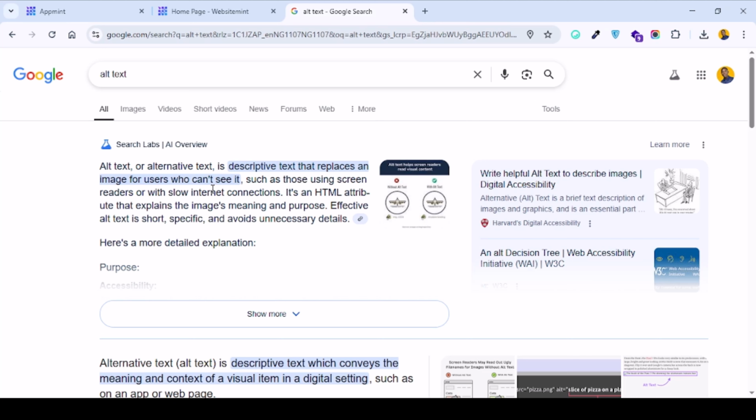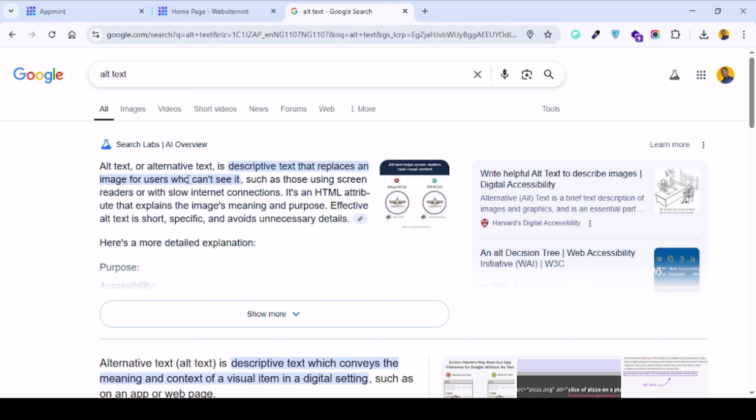People with visual disability sometimes rely on screen readers. A screen reader is simply a technology that reads what is on the screen for them. If you are not using alternative text, the screen reader may not be able to understand what your image is all about. Then also with a slow internet connection, let's say you have an image on your website and the connection is making the image not load on time. With the alt or alternative text, the text is going to show. Then when the internet has been able to show the image, the image is going to replace the text.